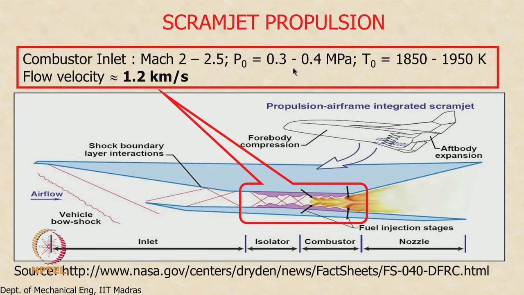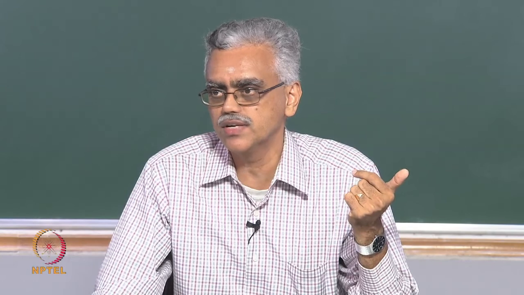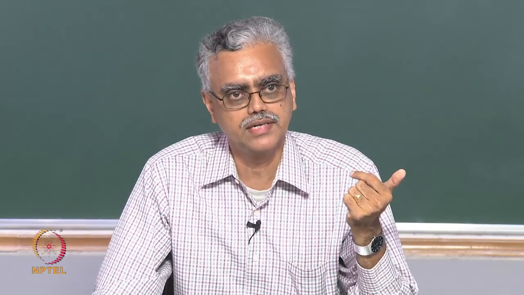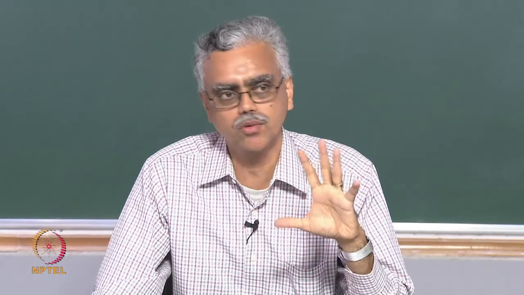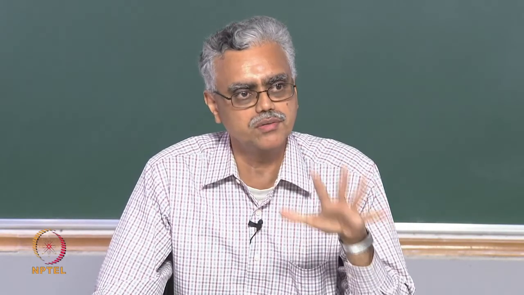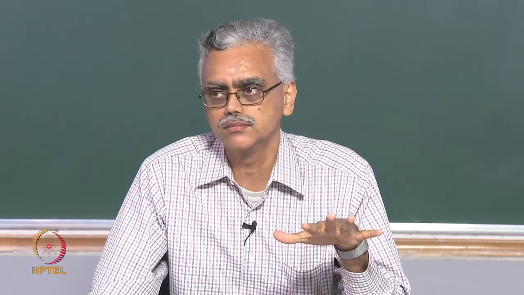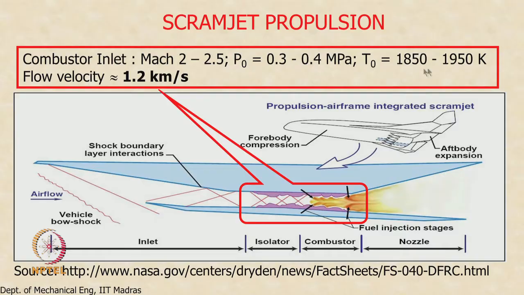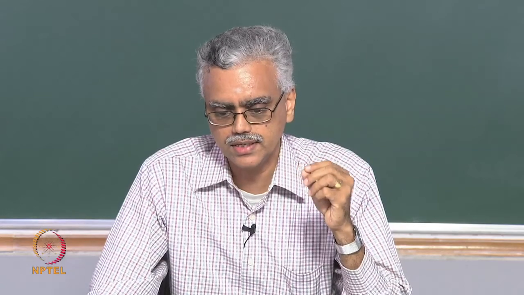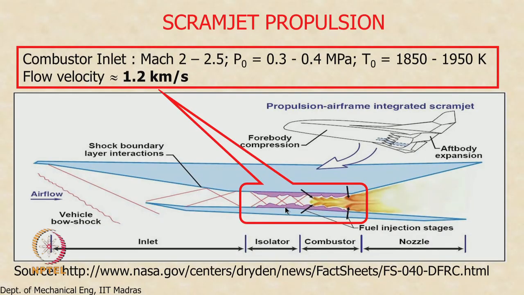For the ramjets, we will have a much better recovery. If you remember in your previous calculation, we calculated the stagnation pressure recovery for the ramjet engine to be around 80%, right. In this case, typically stagnation pressure recovery will only be between 20 to 30%, no more than 30% in most cases. Okay. So, stagnation temperature remains the same, there is no energy addition or removal here. But the most challenging aspect in designing the combustor has to do with this. The velocity of the flow as it enters the combustor is of the order of about 1.2 kilometer per second.